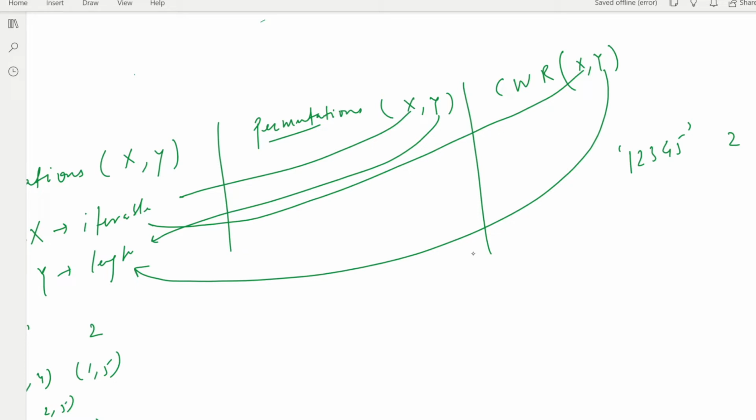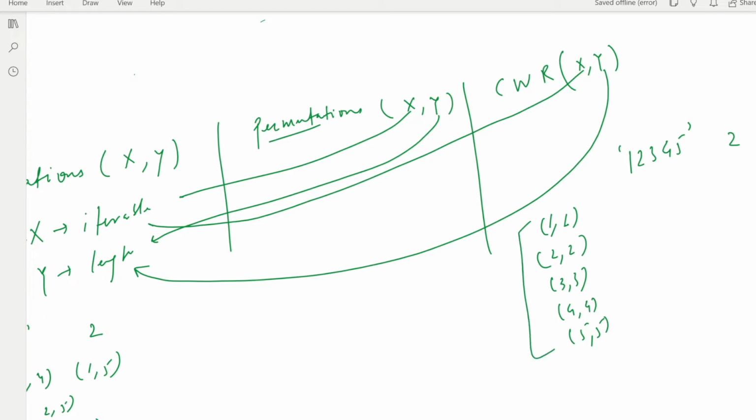So if we have to find the total combinations of length 2, we can take the individual element also in the combination. Like 4 comma 4 and 5 comma 5, which were not in the combination but are extra values in combination with replacement.